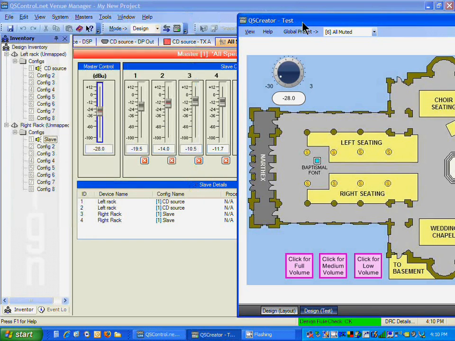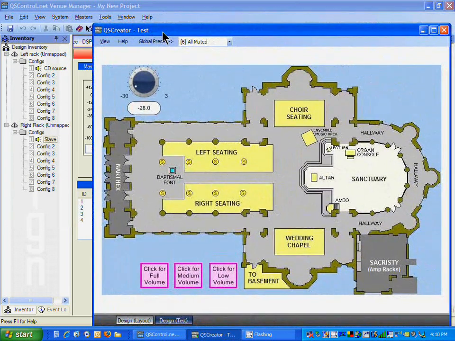Okay, so now we're ready to take this into live mode. We're going to actually connect up to some gear, synchronize our design to the real equipment, and troubleshoot it and get it working and make sure everything works the way we expect it to. So that'll be the final tutorial on discovering and mapping your devices, synchronizing to them, and then finally, of course, troubleshooting and distributing your final product.